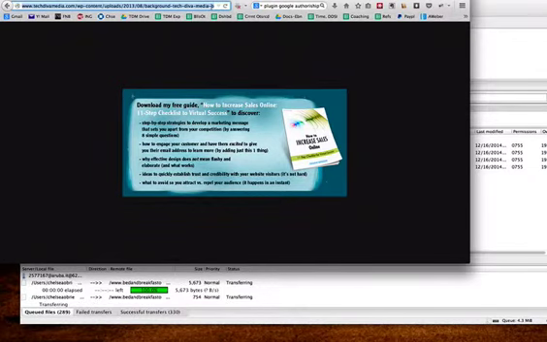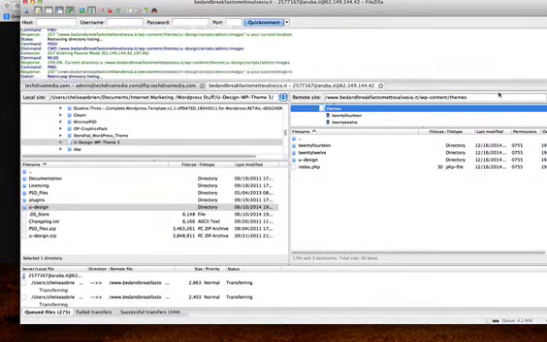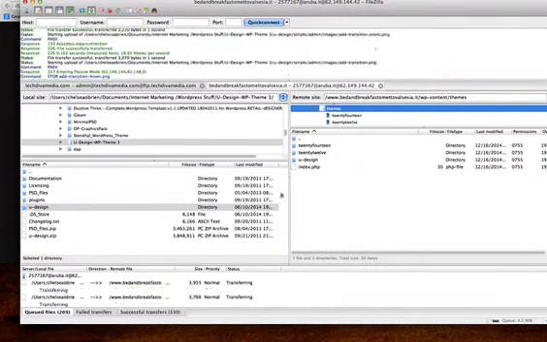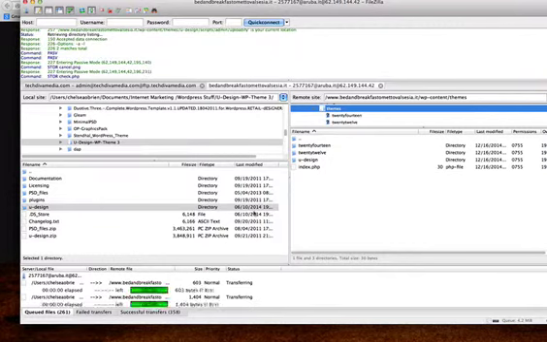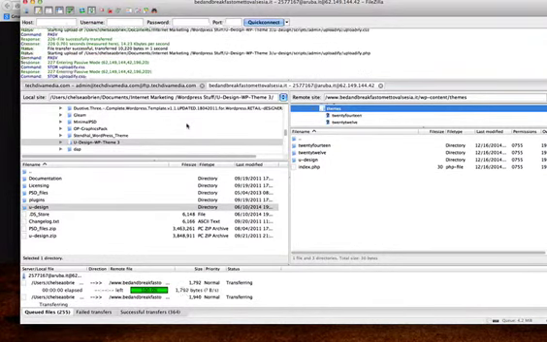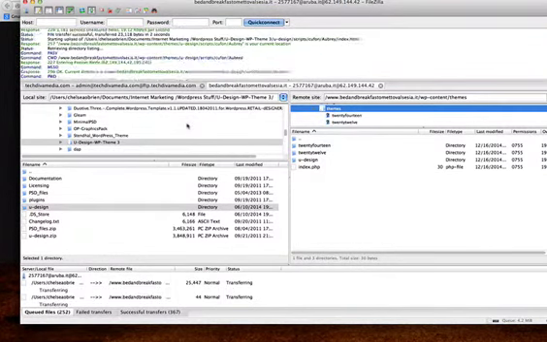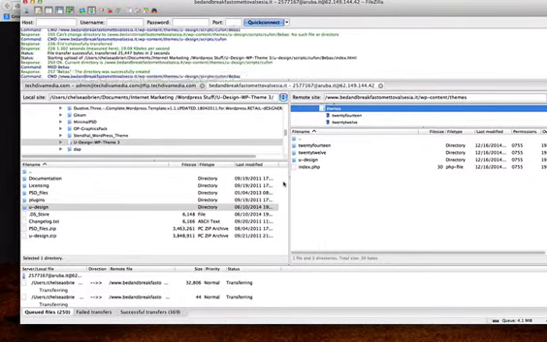So I hope this helped. I know this is kind of a long tutorial, but it gives you a real good view of how FTP works, and what that stands for is File Transfer Protocol. It's just another way, like a backdoor and a more advanced way of accessing files on a server. And this can work for any website, not necessarily WordPress. It's any website. This is how you access the files.